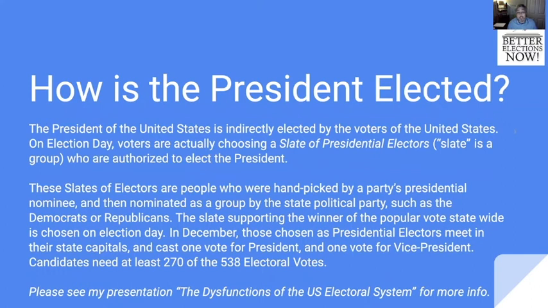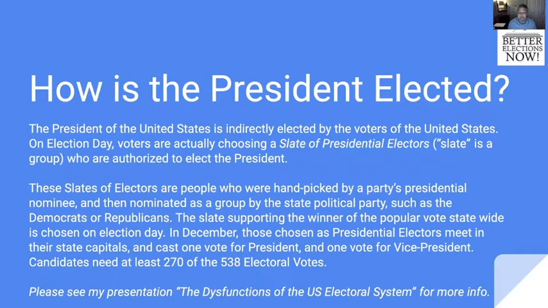So before we get to the opinion poll, I want to remind you about how the President of the United States is elected. The President of the United States is indirectly elected by the voters of the United States. The only people who are qualified constitutionally to elect the President of the United States are presidential electors. The choice of those electors by the Constitution is left up to the state legislatures. However, in all 50 states, the state legislatures have devolved that by law to a popular vote.